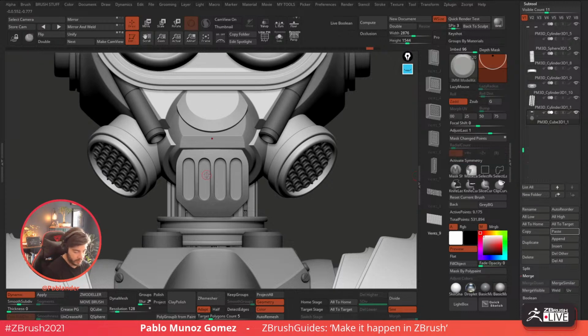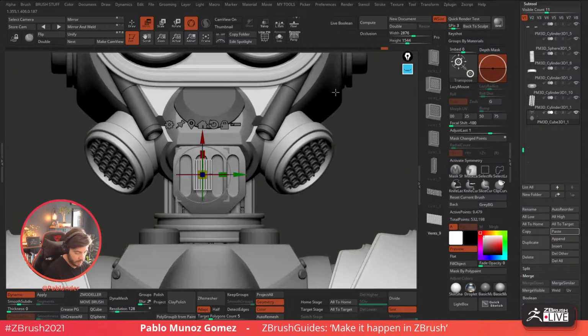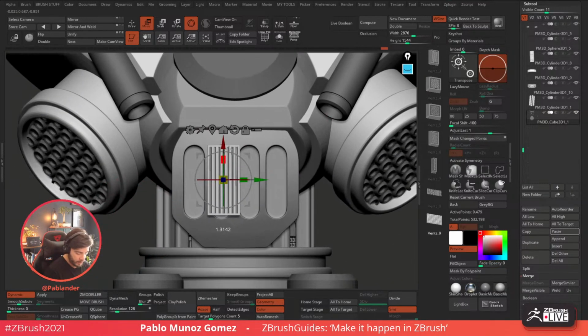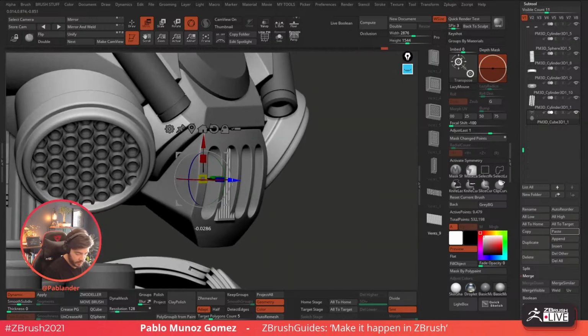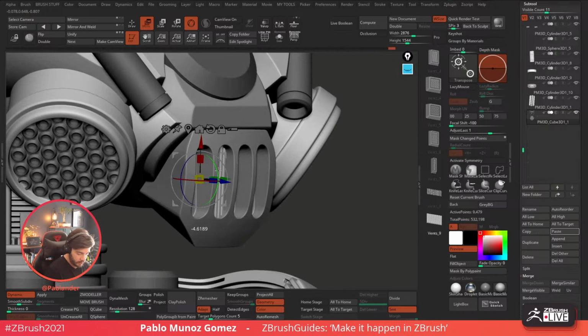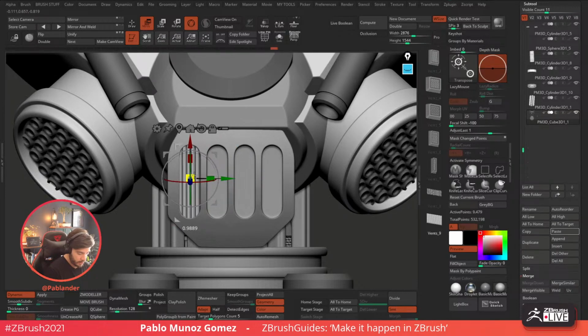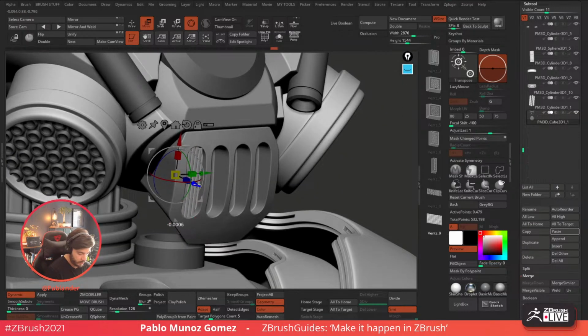Let's turn off symmetry. Let's add just one. And we can reset that rotation. Hold the shift key so that it's flatter. There we go. I can scale it. And then I can push this in like so. And obviously we can rotate things as well so that it matches that angle that we had. And I'm gonna move it to the side. Need to push it a bit back.